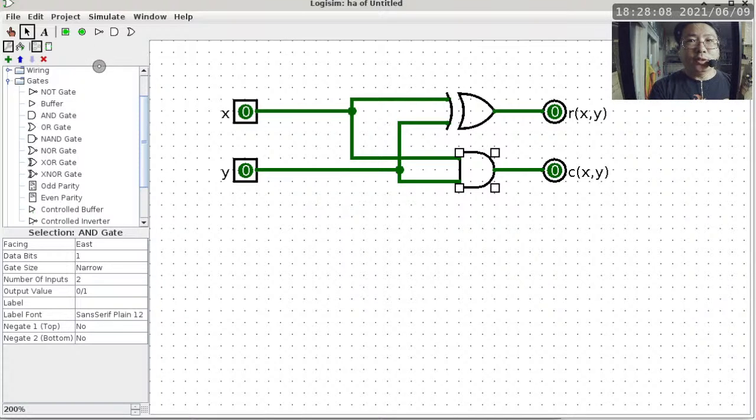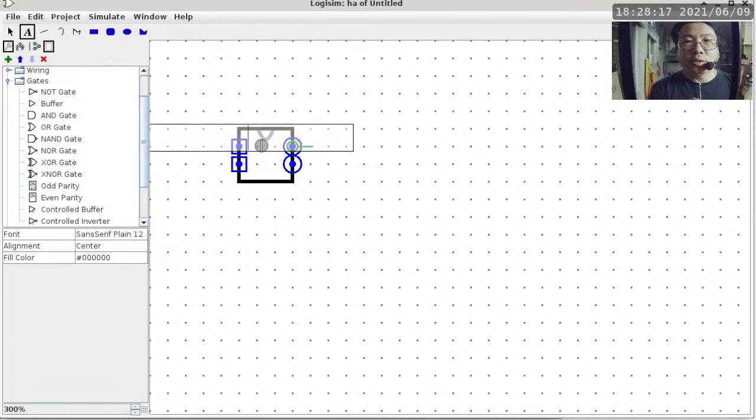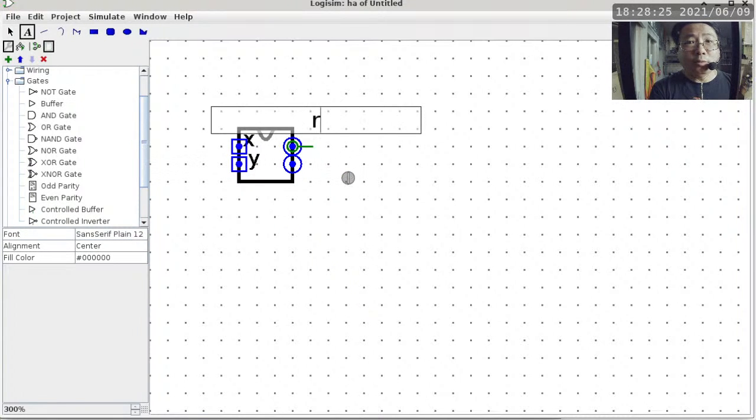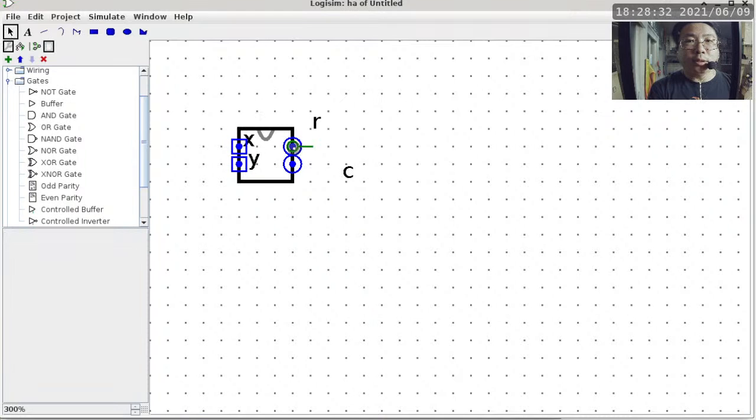So now that we have this component, let's go ahead and look at the package. I am going to label all the pins. It's usually a very good idea to label the pins, because if you don't, especially between the R and the C, sometimes you forget which one is which, and then it's not going to work out very well. You can always reposition things a little bit later.